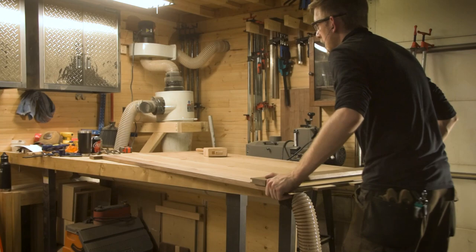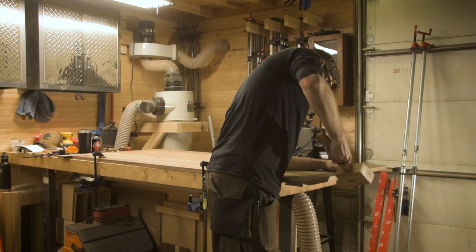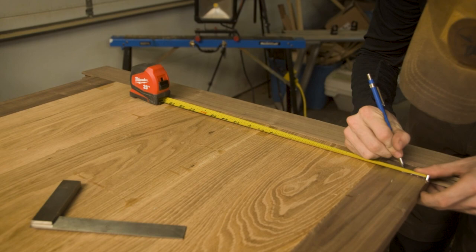And so with that, this whole desktop is pretty much done. So the breadboard ends are definitely the hardest part of anything like this, and you definitely have a high chance of screwing it up. So that's one of the things that you have to weigh.